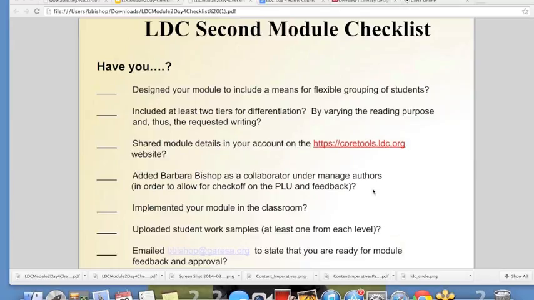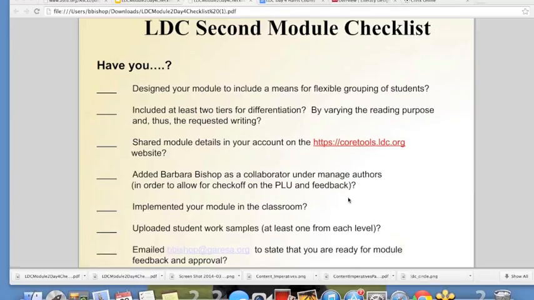So in other words, if you did a 3-leveled, 3-tiered assignment, and therefore had 3 different writing prompts, then you would have 3 student work samples. But if you opted to just go with the regular classroom on target writing assignment, and then the additional enhanced version with some of those ideas that we just presented, then you would just be uploading 2.